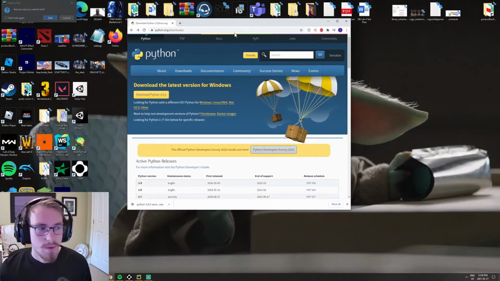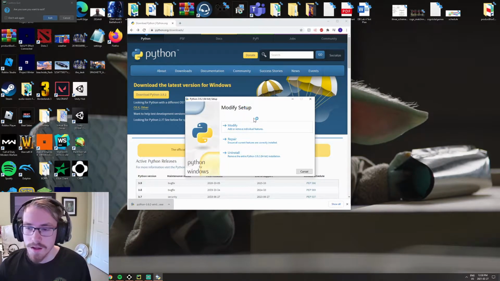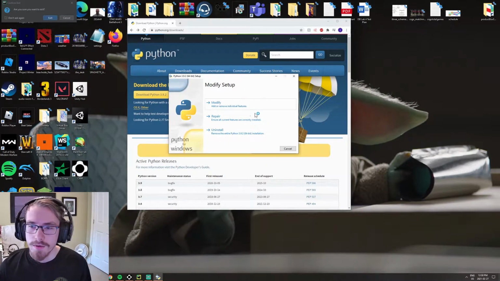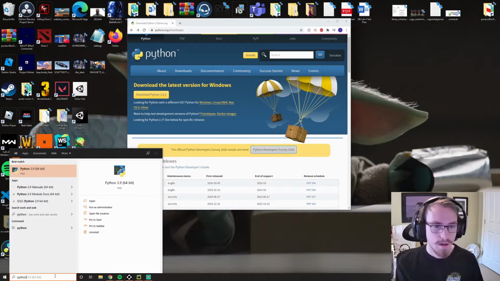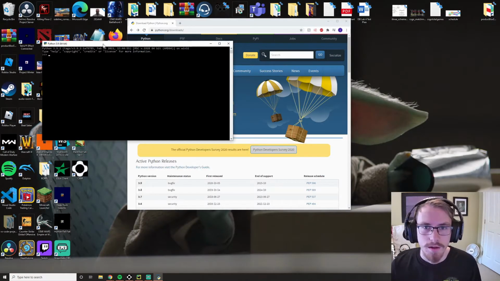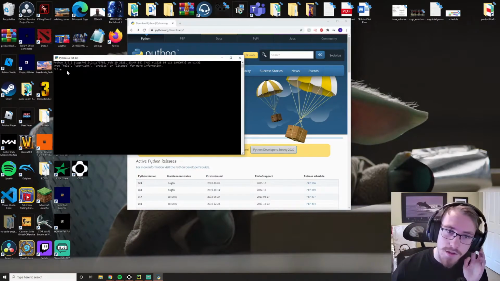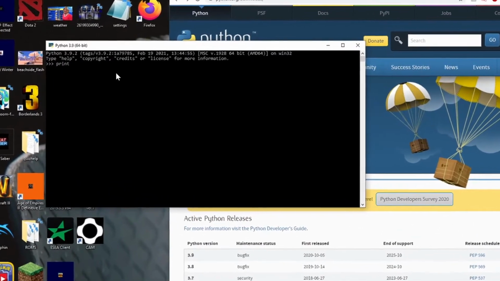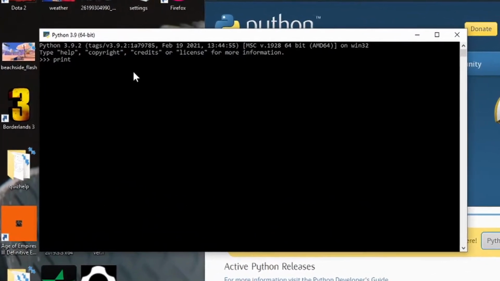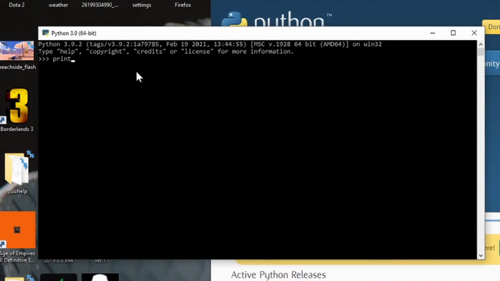It will pop up right in the bottom here, so you can go ahead and open it. I already have it installed, so it's going to be a little different for me, but here it will have a little install button. You're just going to go ahead and click that, and it should automatically install everything you need right there for you. So once you have it installed, you can go down to your search bar here if you're on Windows and just search up Python, and it'll show up here. And it's pretty simple here. It's just a Python command line, but you can enter all your Python commands. If you'd rather work within this rather than PyCharm, which I'll be showing how to install right after, you can go ahead and do that.